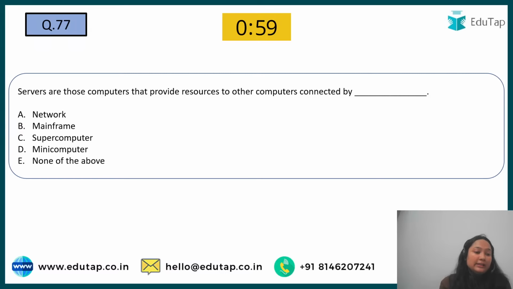Now let me know, servers are those computers that provide resources to other computers, connected by what? Connected by network, connected by mainframe computer, connected by supercomputer, connected by mini computer. Look, it is very easy. What is a server? Servers are those computers which contain a lot of information and provide it on request.